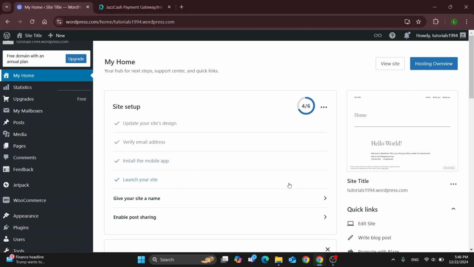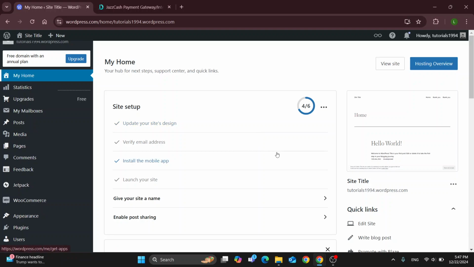And today guys, I'm going to be showing you how to add the Jazzcash payment gateway to your WooCommerce store. This is a very simple thing to do, so make sure to watch this quick and easy video till the very end, follow my steps correctly so you can make sure this works the same for you and you can do this yourself. But yeah guys, let's get straight into it.